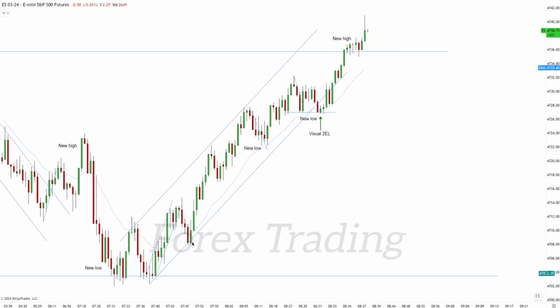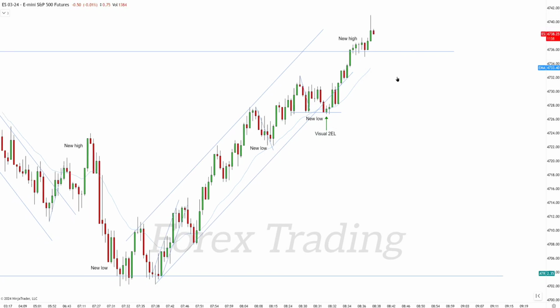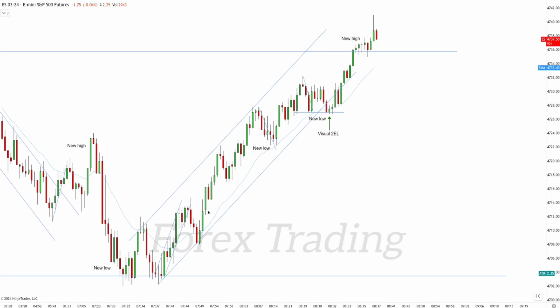Alright traders, I'm resuming the video because I'm thinking about widening the channel like this. It still fits pretty well. As you can see, it doesn't distort the price action here. But I would need to see a couple more pushes higher to widen the channel. But it is looking way more bullish. We never truly broke below the EMA.